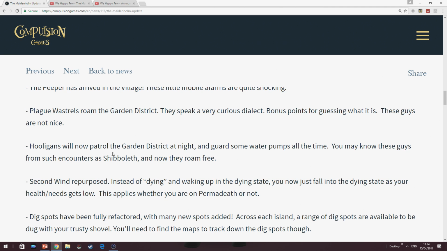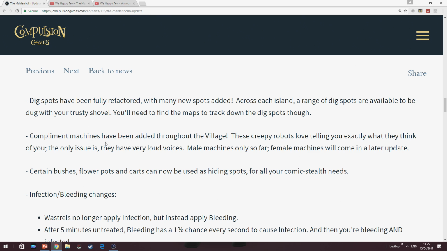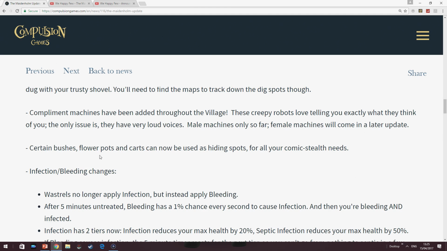We've got more hooligans that can patrol the garden districts at night. They've fixed the dig spots. They've been fully refactored with many new areas to dig. Added things like just new designs to the gameplay. I really like the way the game is going. It's adding so many unique things to it. A compliment machine has been added throughout the village. These creepy robots love telling you exactly what they think of you. Added more hiding spots with the bushes and flower pots, etc.